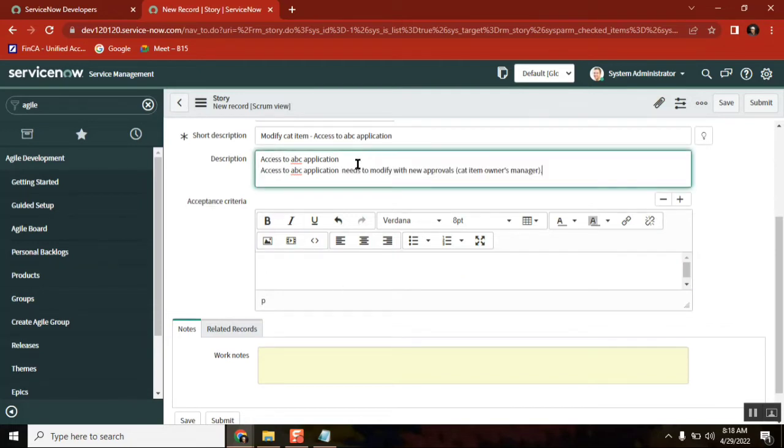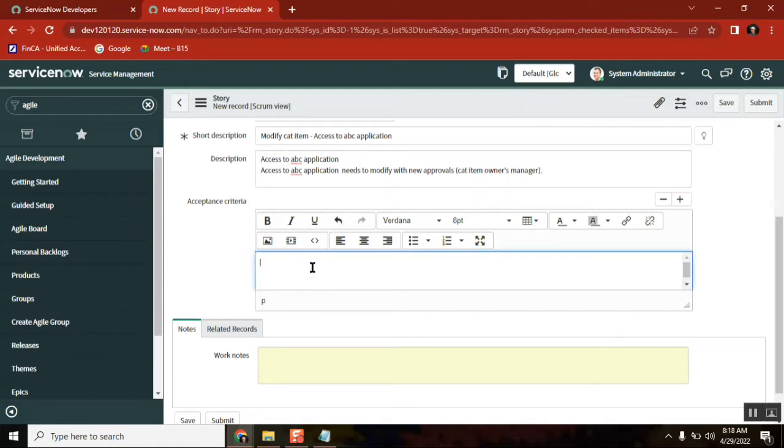So acceptance criteria, how we need to define it: the cat item owner manager should be a second level approver for modification request. So this is the expectation from the customer, whoever submits the request. Can we say this is the acceptance criteria? What they are accepting, acceptance. Is that clear? You are getting it, ma? Please acknowledge.